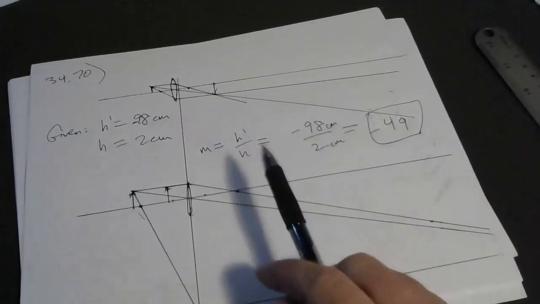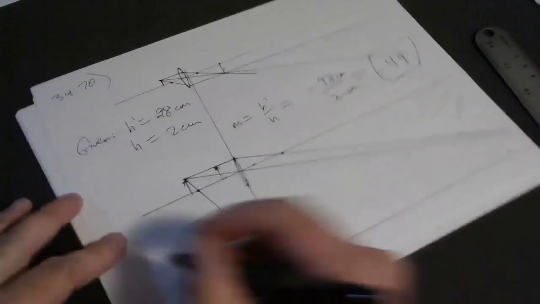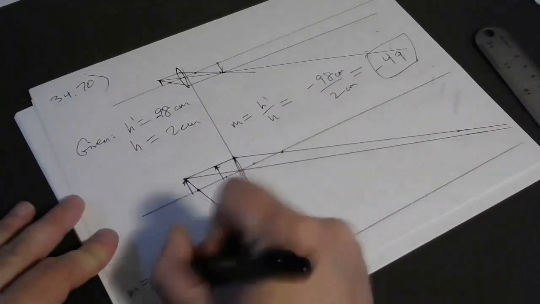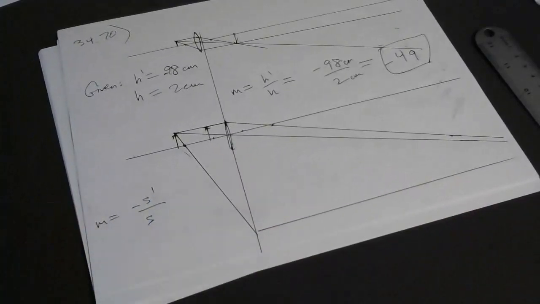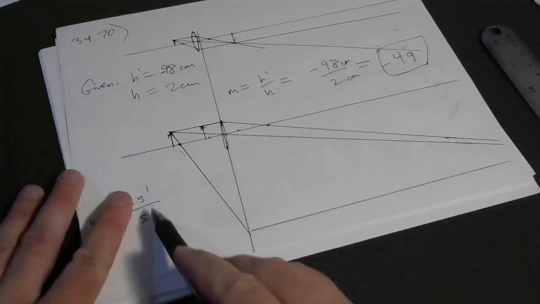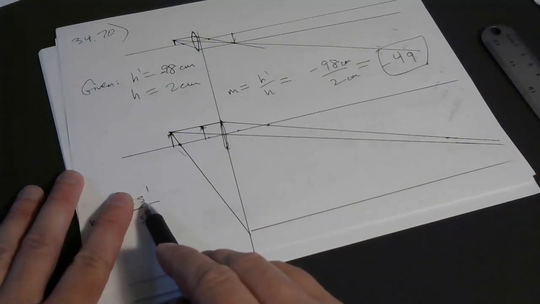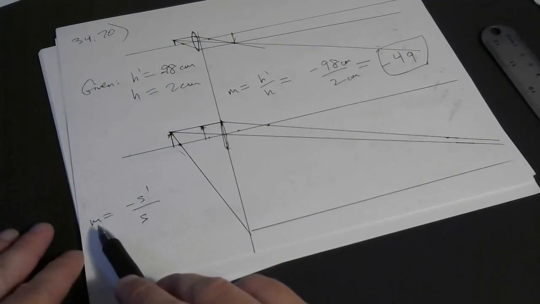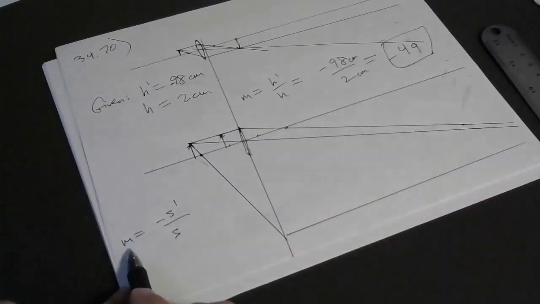What can we do with that? Well, remember, there are two ratios which are equal to magnification. Magnification is also negative s prime over s. And remember, that minus sign accounts for virtual images versus real images. We're talking about a real image over here, that these rays really do converge right here, which means that my image distance, not image height, but image distance, s prime, is a positive number. Negative times positive tells us that the magnification is negative, as it is. Okay, well, we already calculated m.